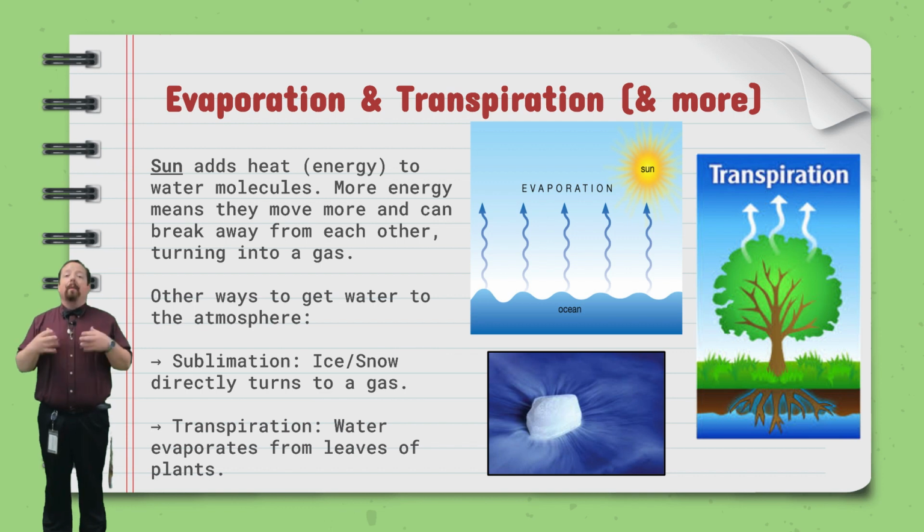Let's talk about evaporation. As we said earlier, evaporation is when water turns from liquid into a gas. When water is a gas, we call it water vapor. Evaporation is the main way in which water enters our atmosphere. In this case, the liquid water on the Earth's surface will evaporate and turn into atmospheric water vapor. The sun is the driving force behind this evaporation because it gives that water extra energy. When the sun hits the water, its radiation heats it up and causes the water molecules to move faster. The faster they move, the easier it is for them to leave the surface and go from the liquid state to the gas state.